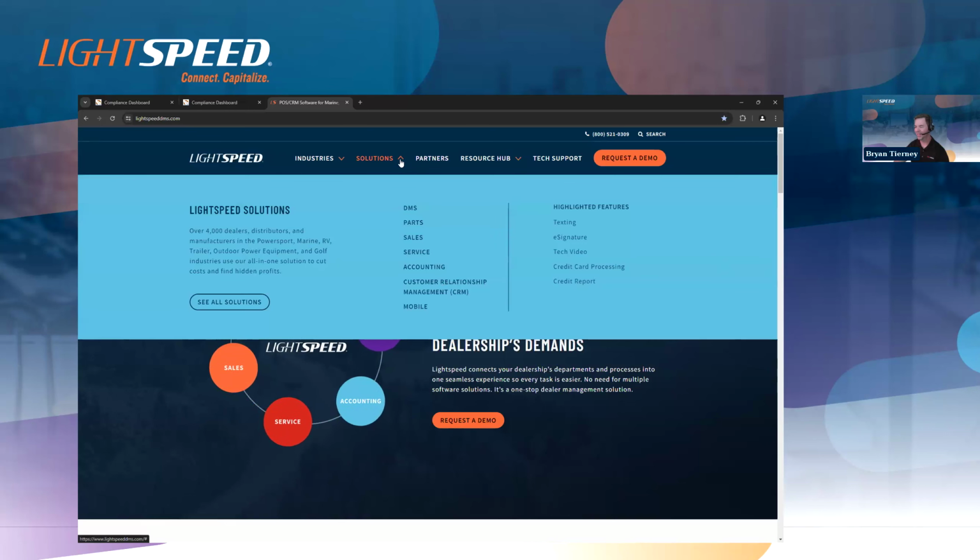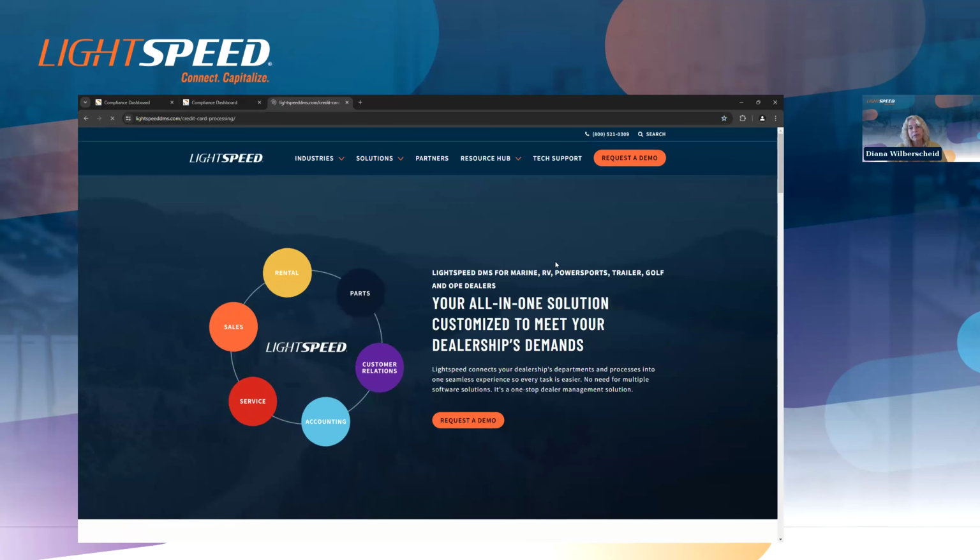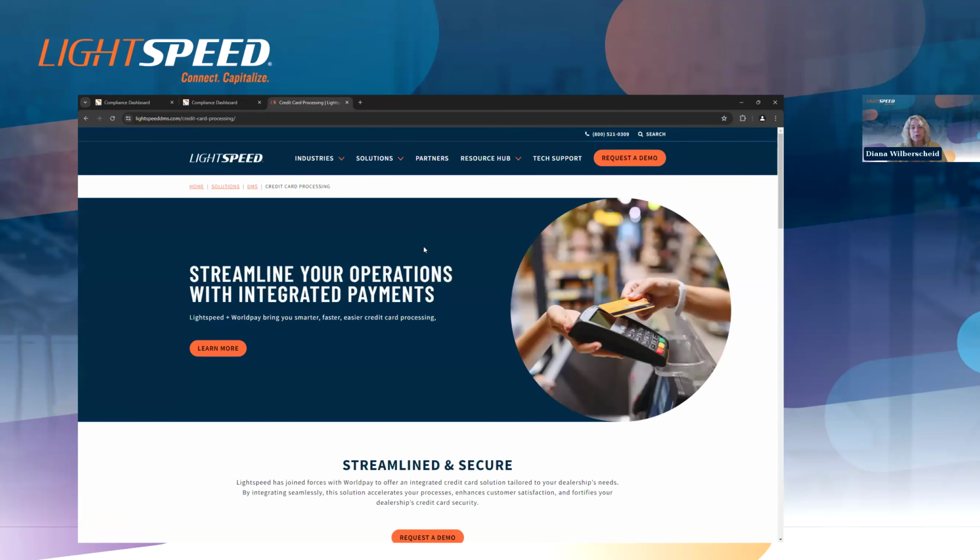Sure. Right there on the very right-hand side of the screen is what I was referring to. You can see a lot more detailed information on WorldPay, 700 Credit, and some of the different ways that we have additional functionality within the modules. So it's a great resource if you want to read more about it and understand what those tools can do if you don't currently have those in your system. Absolutely. Yeah. And then they were just looking at the CRM desktop. I think people are just wondering how that looks on a desktop experience.